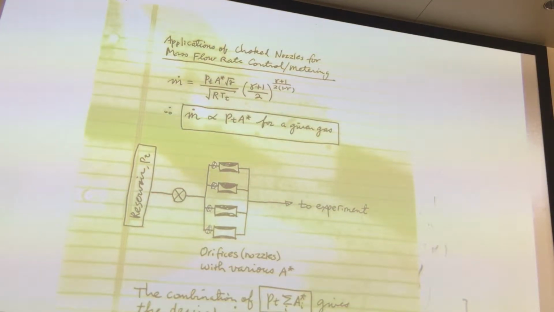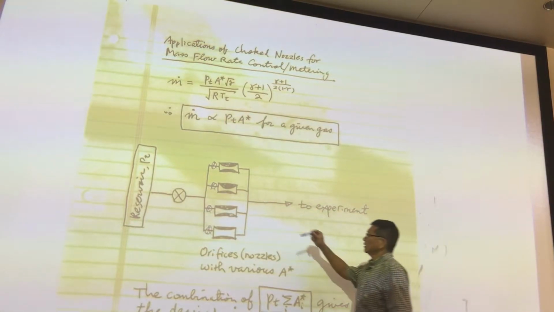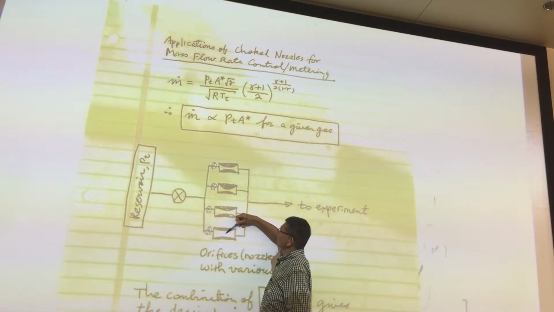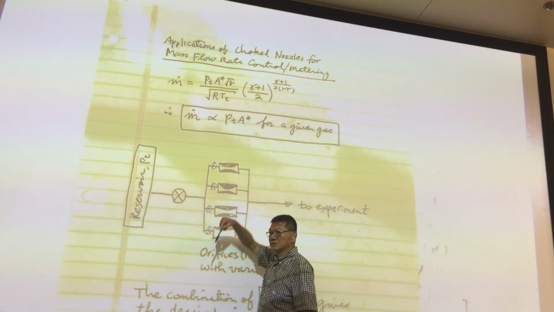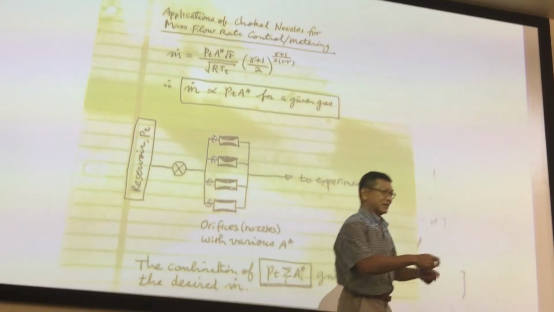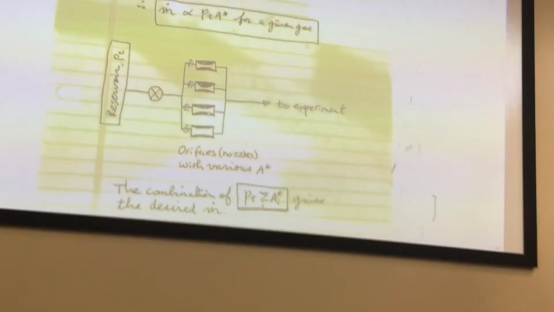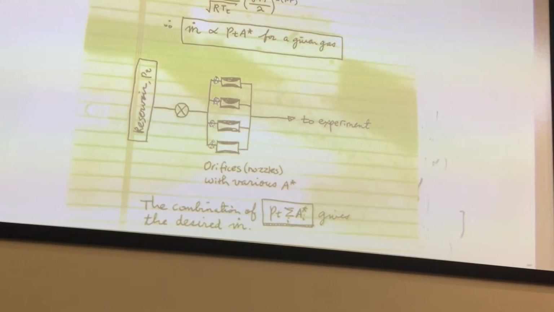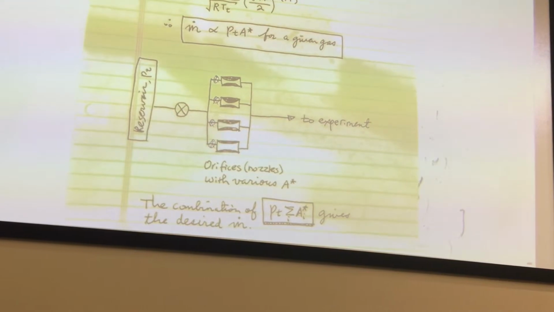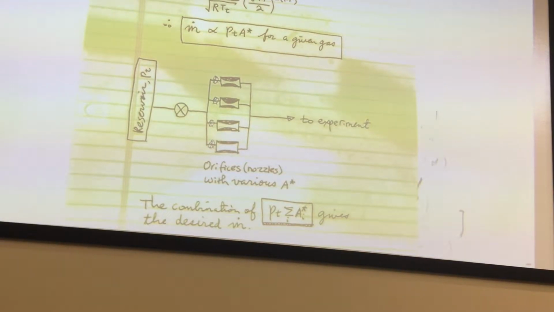And you think about it, look at this as what? Quarter. This is dime. That's nickel. That's penny. Open them in the correct combinations while controlling the reservoir pressure. Then you have the whole range of mass flow that you want. Make sense? And I used this to control my flow rate during my doctoral dissertation. Even though my experiment is very subsonic, I'm using supersonic theory to control my flow rate.